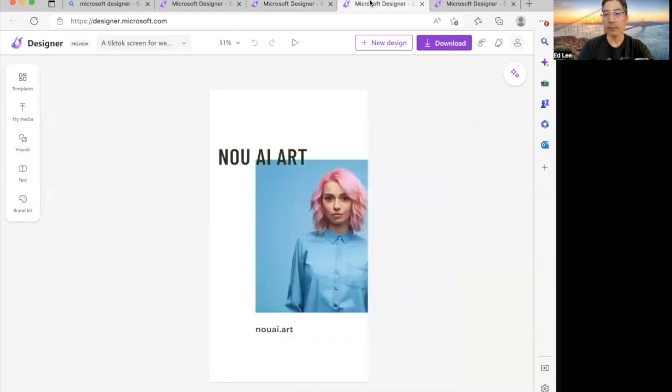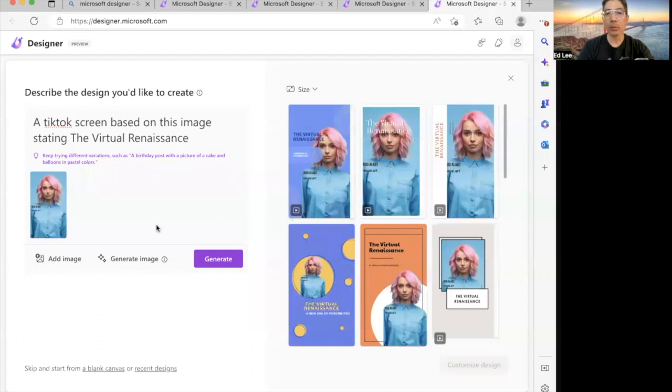Some of the other possibilities that were generated by the designer, here was one that I also liked, and this actually you can create into a short video as well. And there were other options too, but I wanted to focus on the two that sort of caught my eye on the first run through. And then you can play around with it more, and I've changed the prompt to have more focus on the virtual renaissance, which is a concept that I've sort of developed in my book, Creators Take Control.